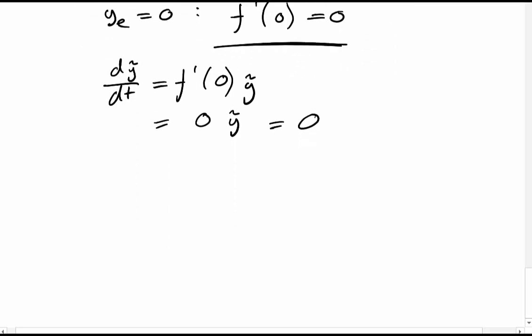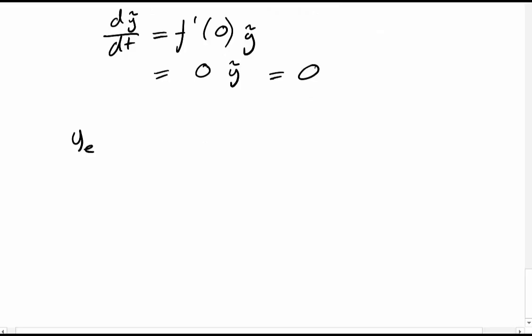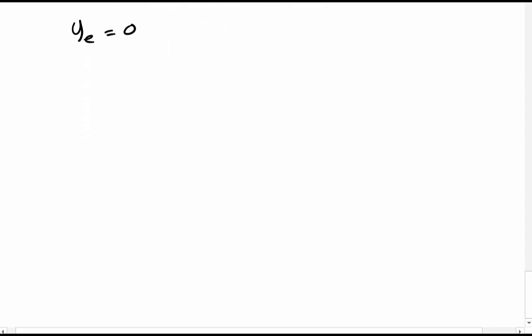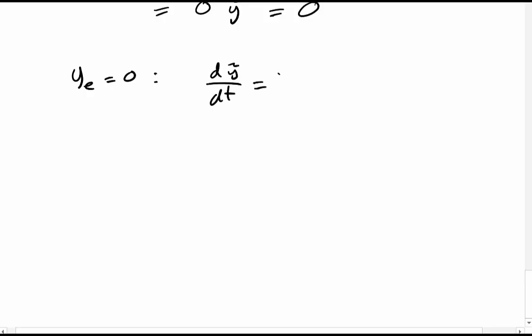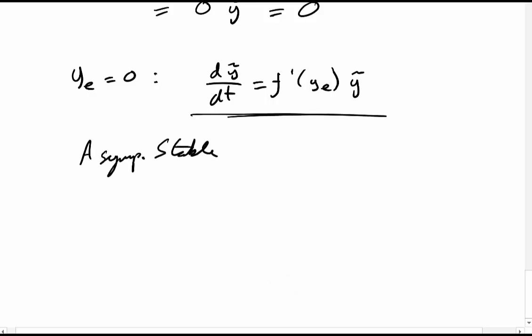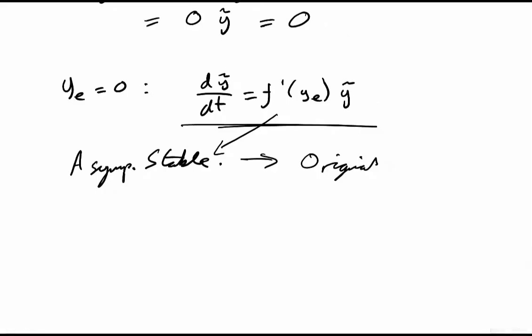Now I'm going to look at the next thing. That's basically saying I'm replacing ye equal to 0. But now what I want you to do, hopefully you're happy that if we put ye equal to 0 into this thing which we found, f dash of ye times y tilde, and if this comes out as asymptotically stable, right, we talked about what that means, so effectively it's stable for all intents and purposes. If this comes out as stable, then the original ODE, so ye in the original ODE, is also asymptotically stable.